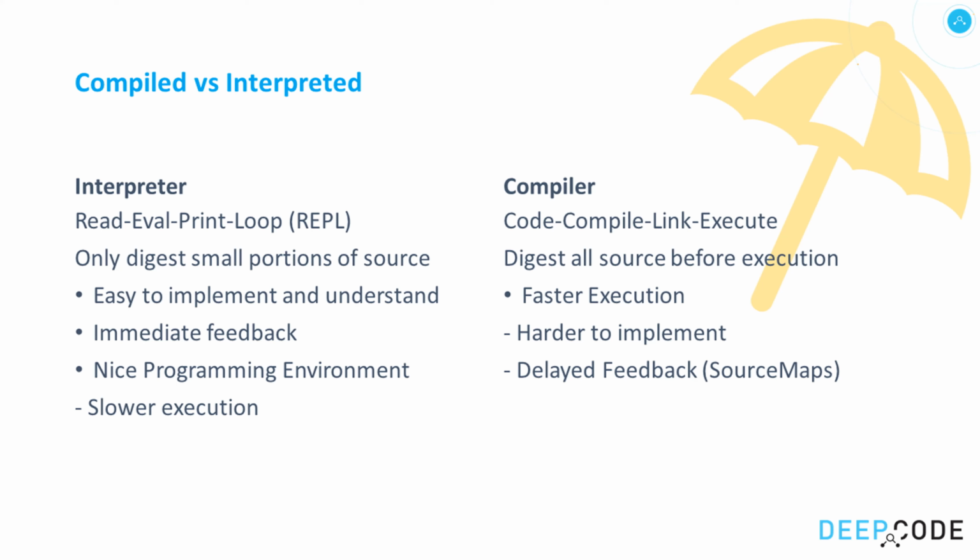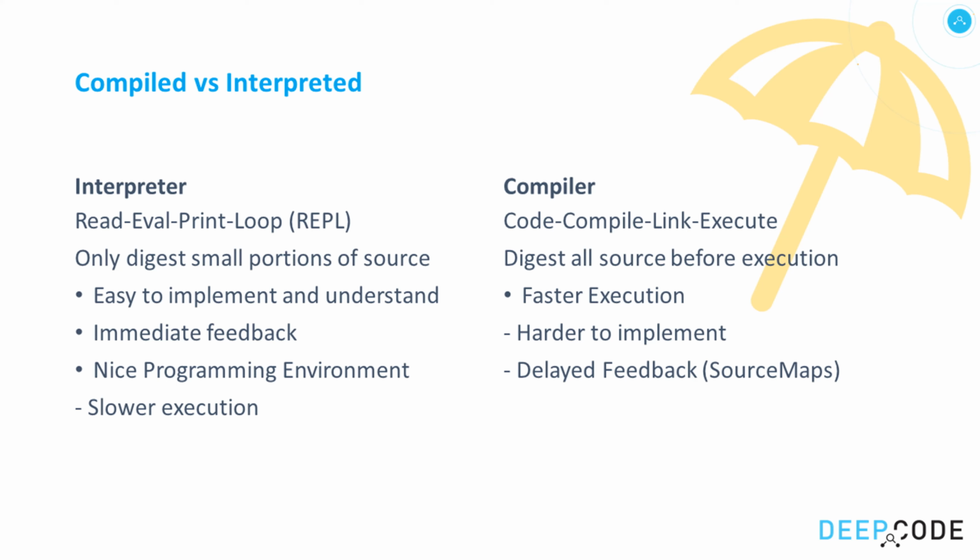Which brings me to the nice programming environment. It is nice because you can literally try stuff. You can stop your program execution somewhere and simply inject other code. So it's quite nice as a programming environment. The downside to it is it's actually slower in execution, and this is the reason why most very close to hardware languages are traditionally compiled languages. They are faster in execution and they can optimize much more.